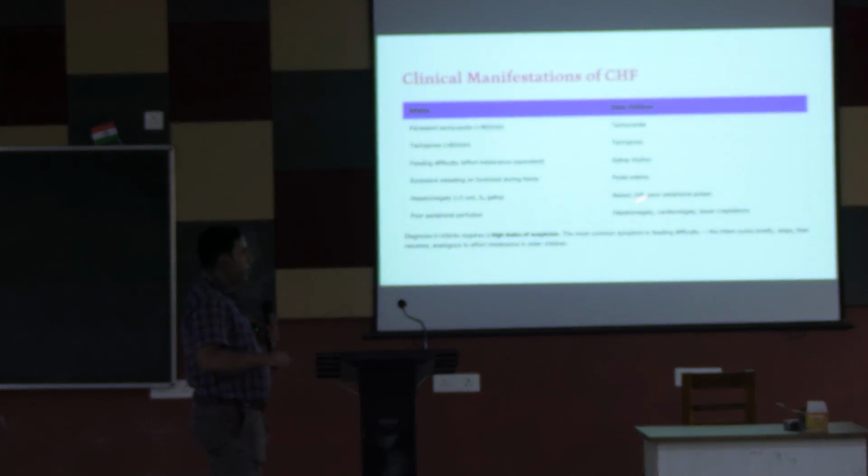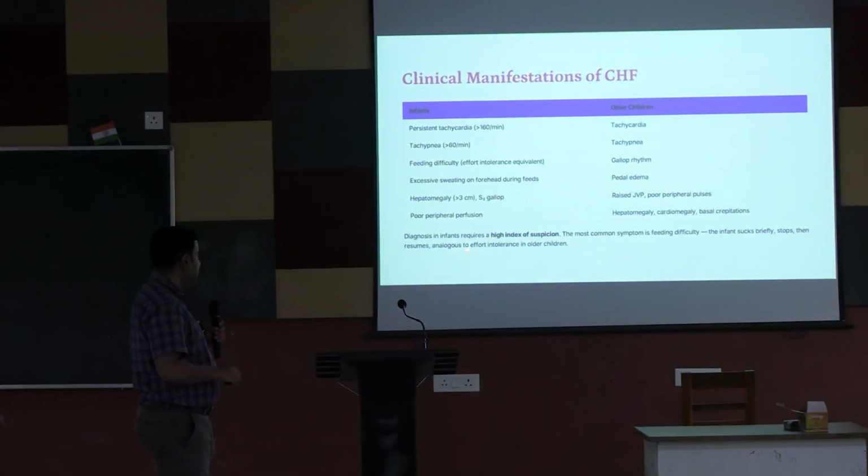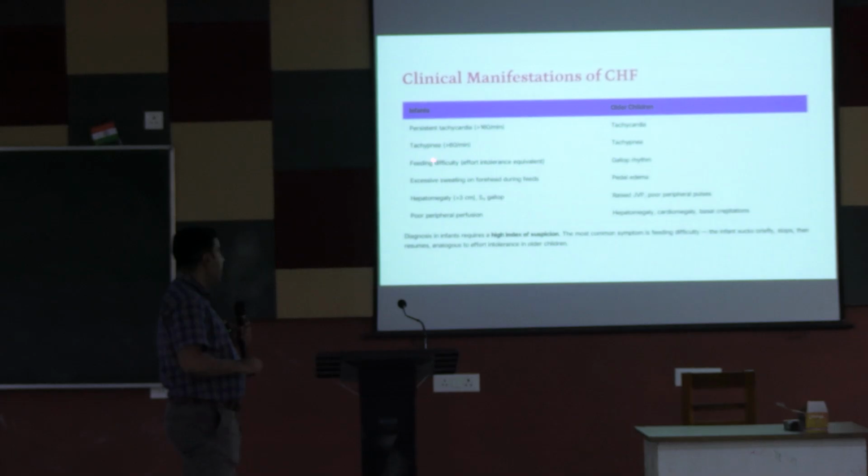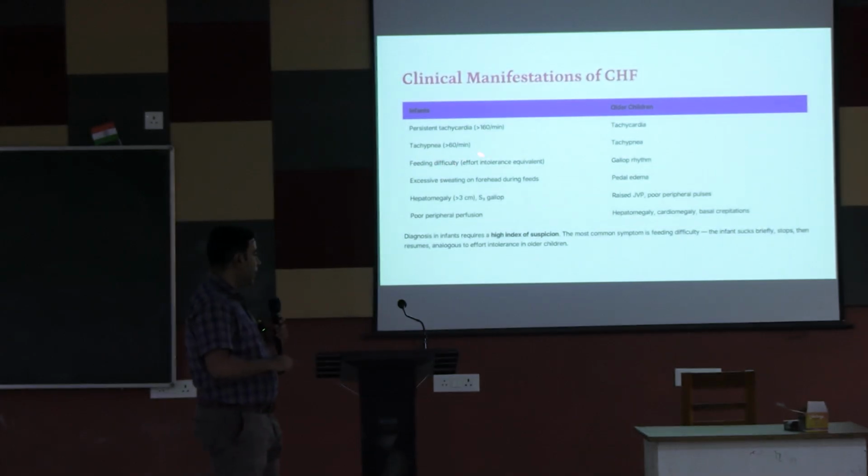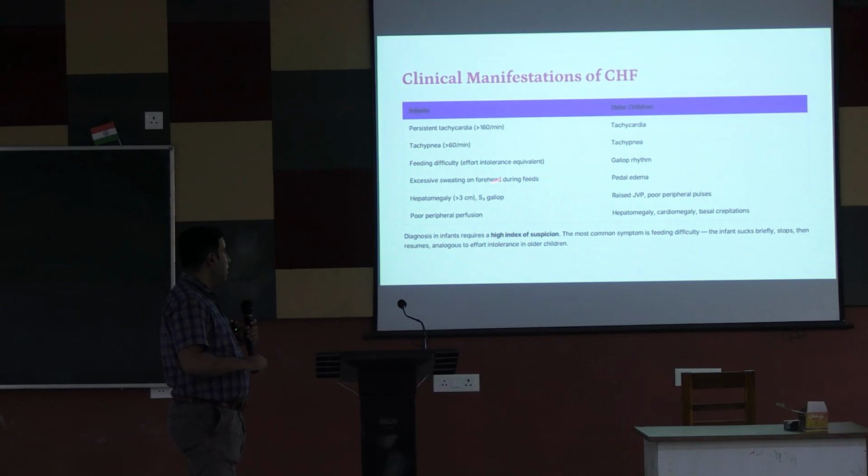Congestive heart failure will lead to tender hepatomegaly and basal crepitations. Diagnosis in infants requires a high index of suspicion. We can diagnose easily in the older children because we can see the JVP, we can look for the edema, we can look for the hepatomegaly, but in the newborn age group, we can guess about the heart failure from findings like the mother will complain of feeding difficulty and excessive sweating during the feeding.